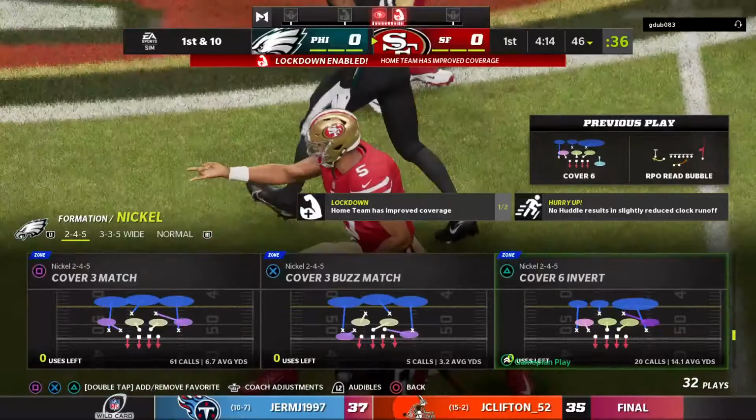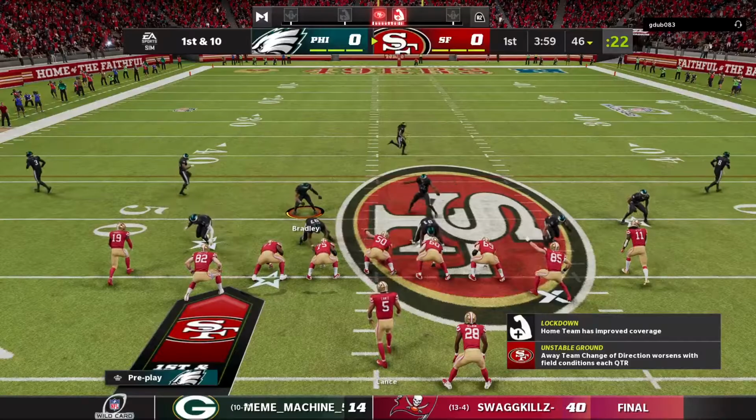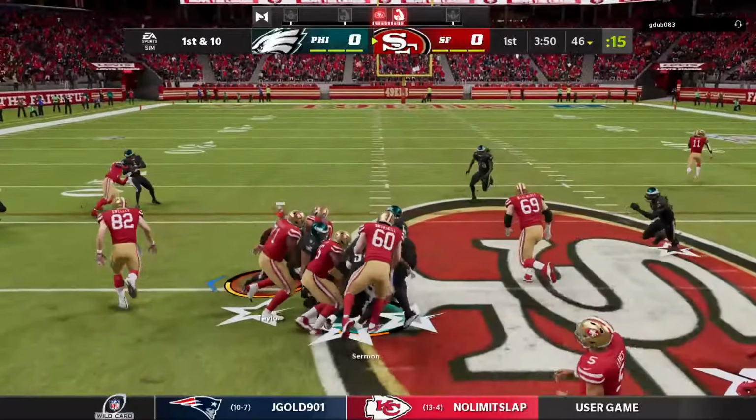We know they have these RPOs in their playbook, and look, we're seeing it here in the first quarter. You think we're going to see it as the game continues? They trotted them out early for a reason, partner. They're letting them know that this is in the arsenal, and we rely on it. You better be prepared, because this is going to be an all-day affair trying to stop them. Now they're going to get about three here out of this first down run, and that'll bring up second and 7.